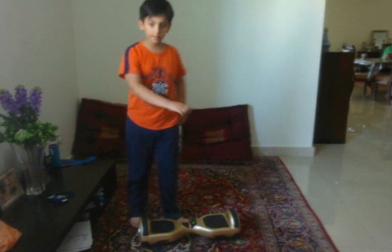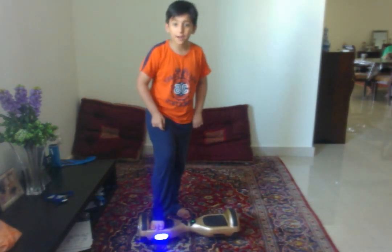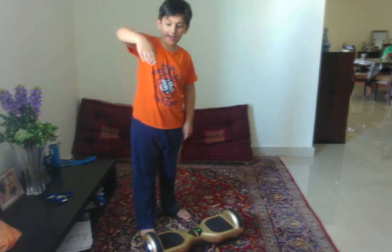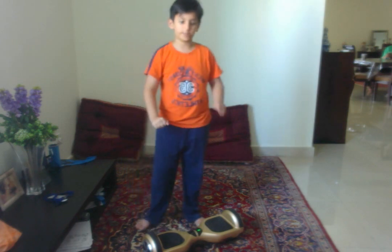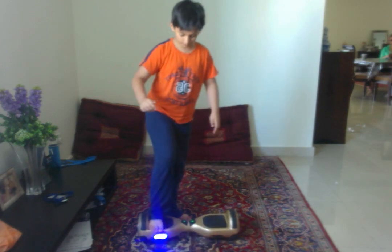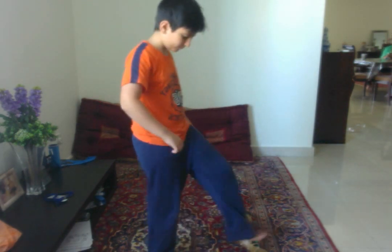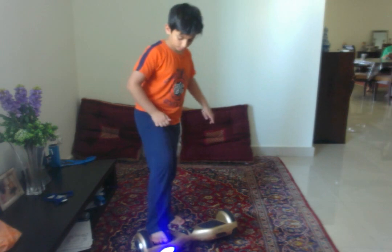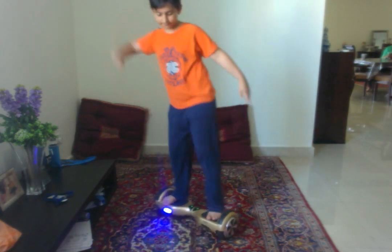There are sensors on the Segway. I'll show you exactly where — where my foot is right now. They measure how much force I'm putting down and where I'm putting it down. So if I put it at that degree, it goes forwards. If I put it at this degree, it goes backwards. It's just a matter of how you manage your weight on that.